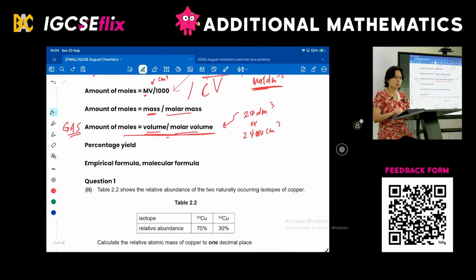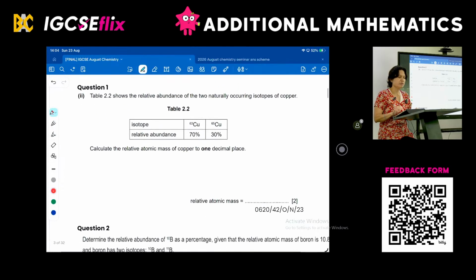Now, one other thing that is not really part of stoichiometry, but is part of calculations and is usually in the same question, is the relative mass. We know that in the periodic table, some elements have a relative mass with a decimal point, like 0.5. Why? Because it is the average of all the naturally existing isotopes as compared to carbon-12. Correct or not?